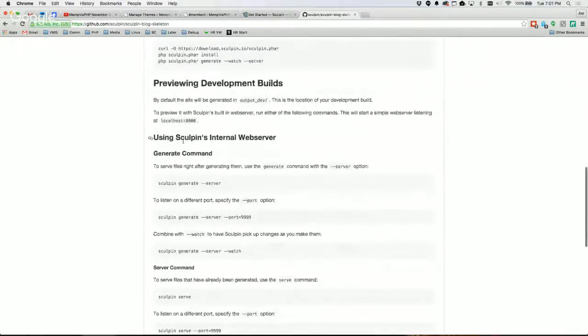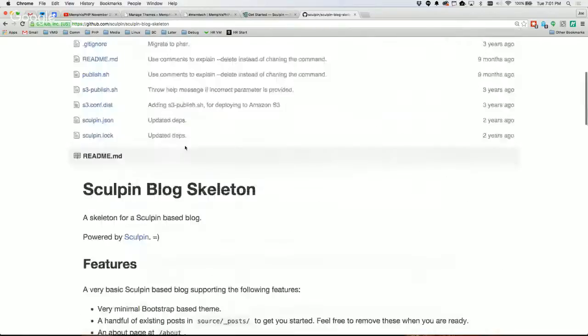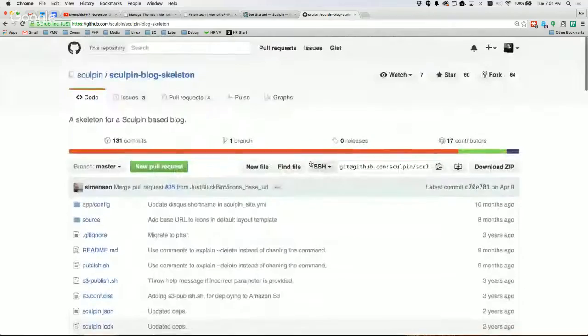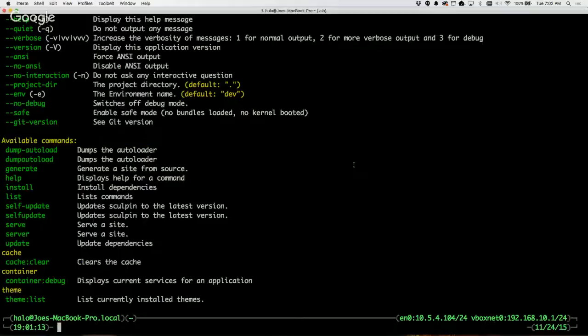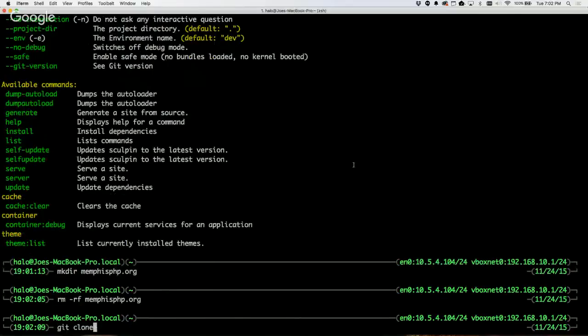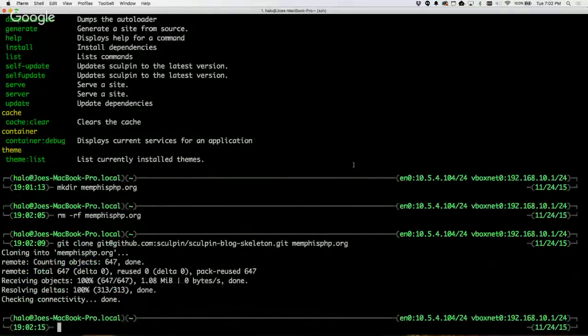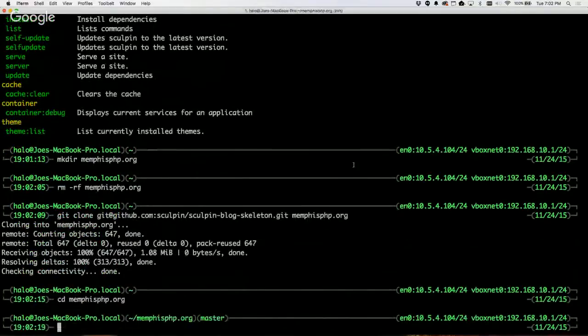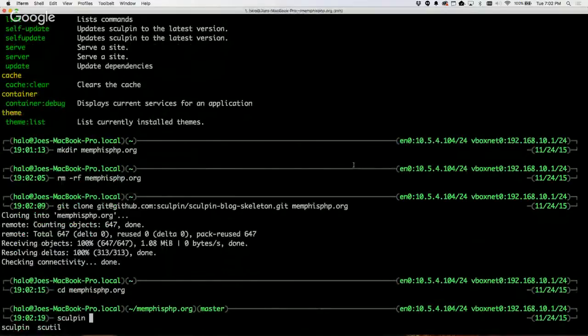And it will install pretty much a Bootstrap blog for you. A little bit bigger. So what we're going to do is clone this down with git clone. Then we will go into that folder and do a sculpin install.